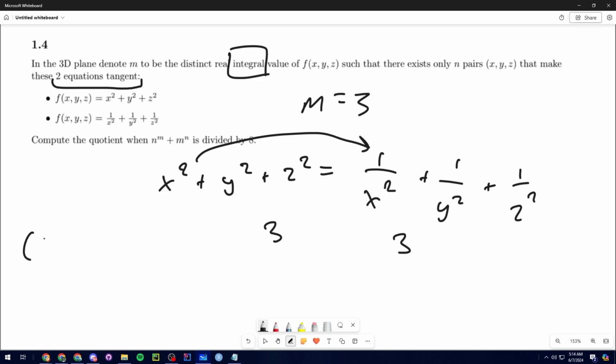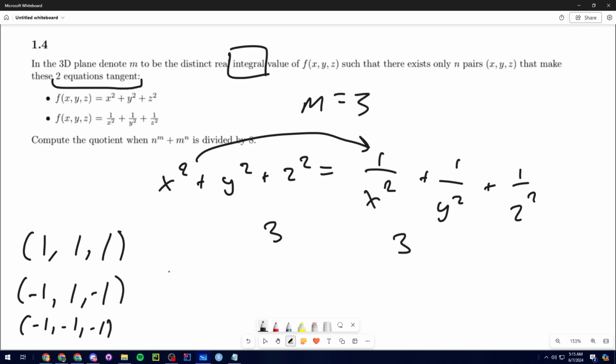So now we have one pair where it's 1, 1, 1. But what happens if I changed one of these to negative 1? Does anything change? Think of that. No, it doesn't change because negative 1 squared is the same as 1 squared, right? But they're both 1. So that means that if I change any of these to negative 1, it doesn't matter. So I could have 1, 1, 1. I could have negative 1, 1, negative 1. I could have negative 1, negative 1, negative 1, right? It doesn't matter. So I could list off pairing these, but let's do a smarter way of counting them.